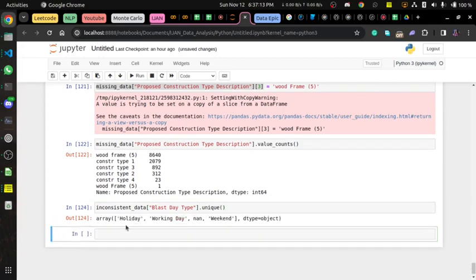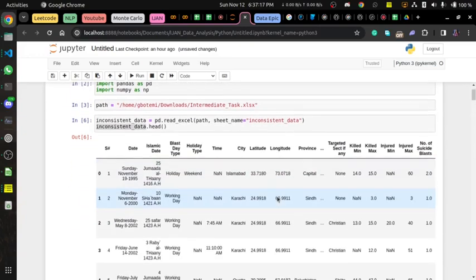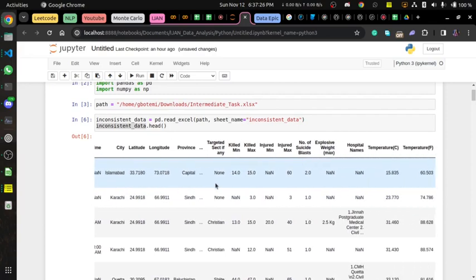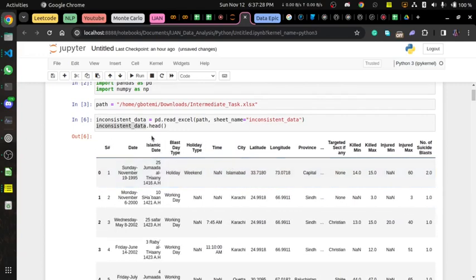So you can see here we have holiday, working day. No, this doesn't have. Let me see again. There's one in particular that has it. Not holiday type. Let me see. Okay, let me just check the column. That'll be faster.